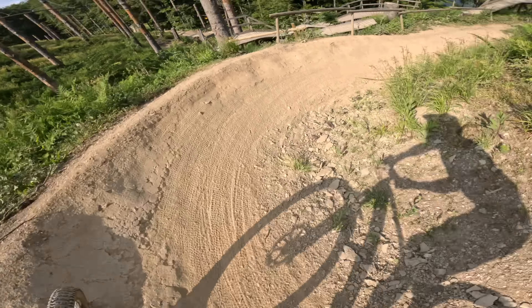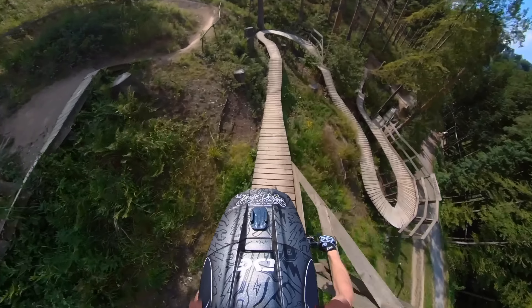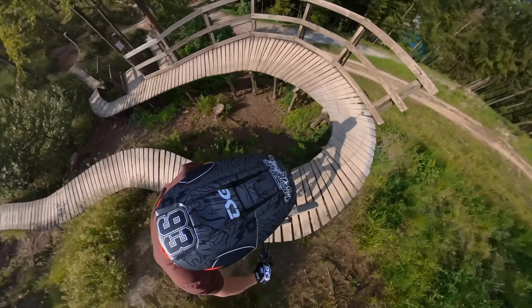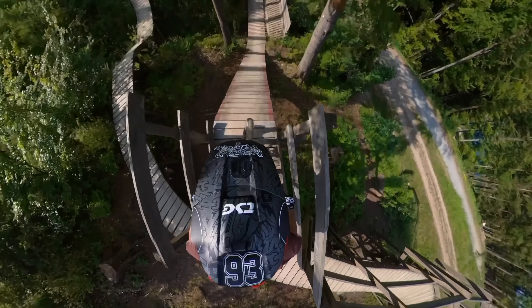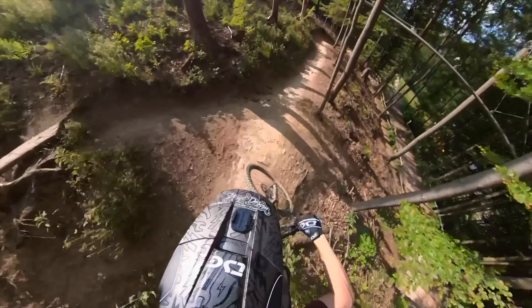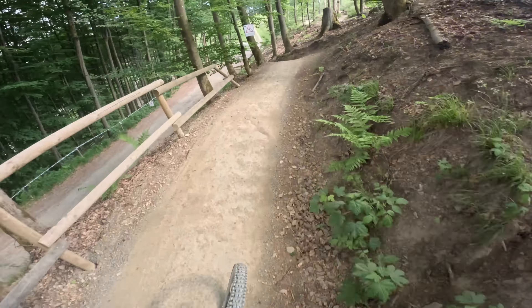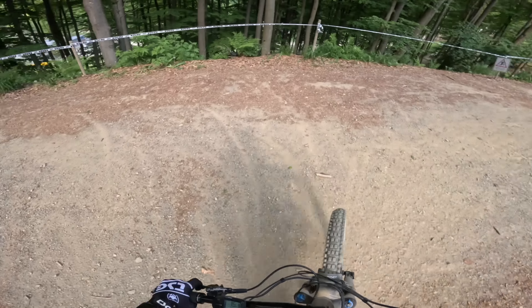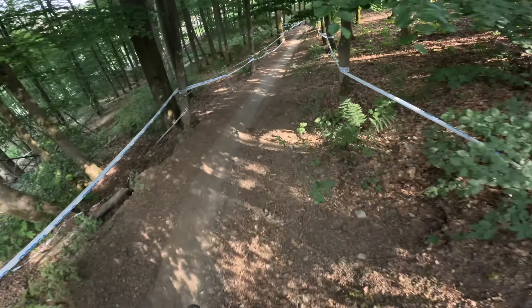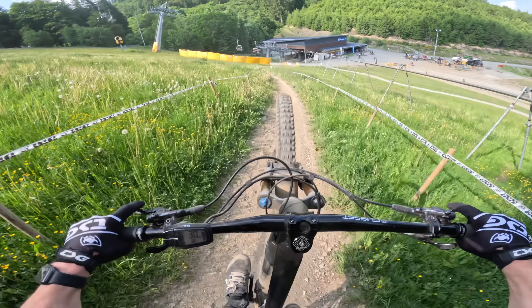Here we go, dropping into the north shore. Let's have a little angle change. It's scary - it's quite wide but the corners are tight and you're quite high up, which makes it tricky. I'm going to take the advanced option - experts only - into the jump. Suicide no-hander on it! What a sick bit of trail that is. Drifting - oh my god I'm going out the track! We're into the bottom section which we just rode - at least you can see it from a different perspective because you're on top of the head this time.